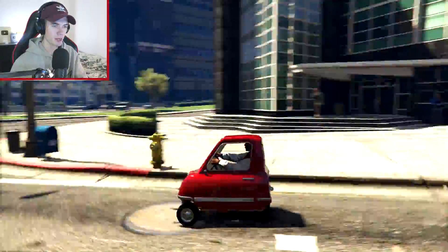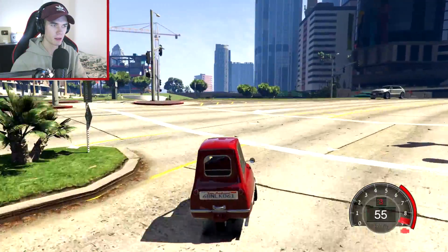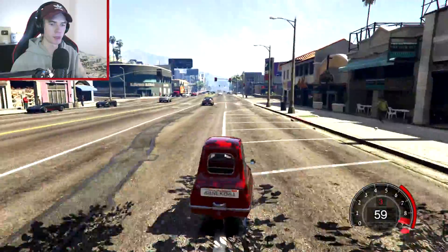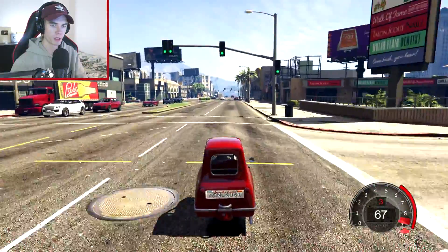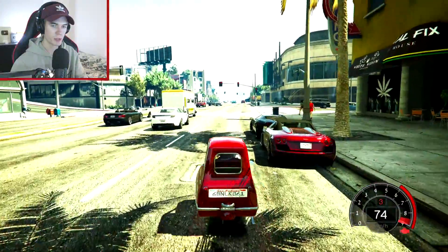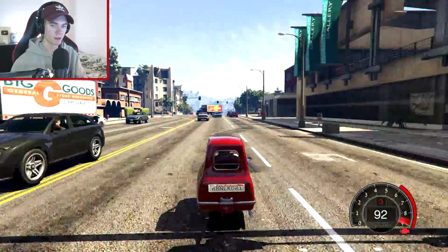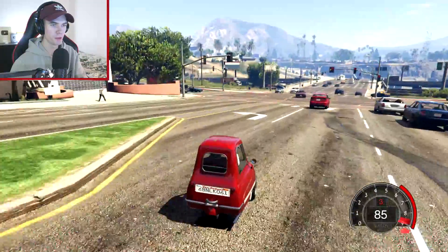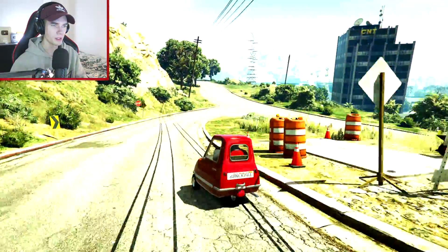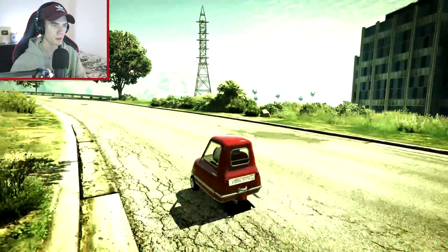This thing has a turbo now - that sounds sick. It actually made it a bit quicker. Let's pull up the speedometer - we're pushing 50 kilometers per hour. Going downhill we could hit 70, which isn't too bad considering the vehicle I'm in. Without special ability we can hit about 70, and with special ability we can push it up to 90. That's actually really nice. It's nice that it's going downhill on the run-up - that's gonna help us get a good amount of speed. Just deactivating and activating special ability over and over again.